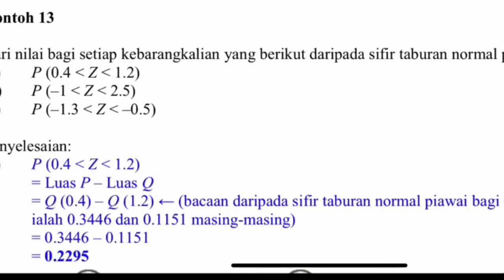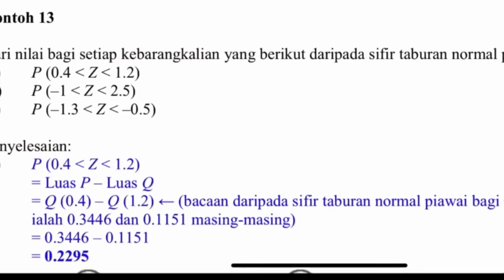So the first step, when you want to read the probability value for the z score, you have to sketch a bell shape, so that you have a clearer picture whether you need to subtract, or whether you need to use 1 minus or 0.5 minus. Only when you sketch a bell shape can you read the probability value accurately. So please always make a habit to sketch a bell shape before you read. After you sketch a bell, you use the table book to find the probability value.